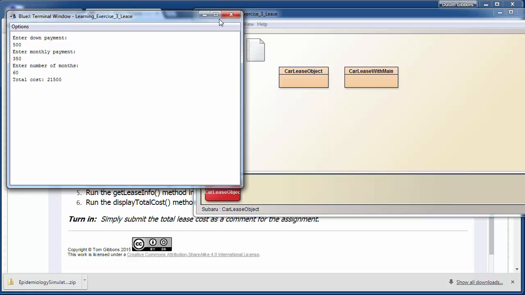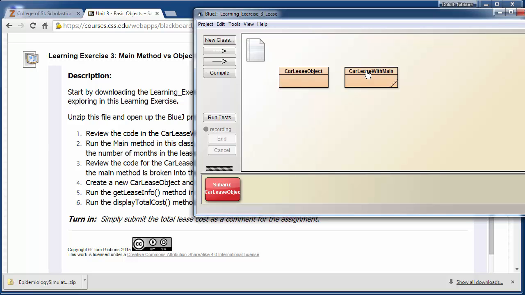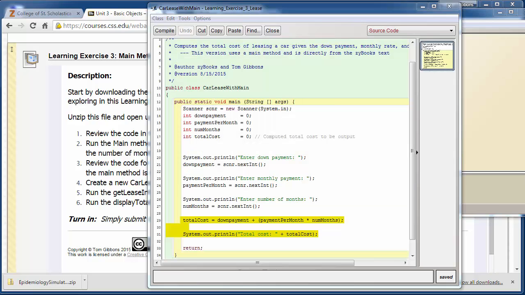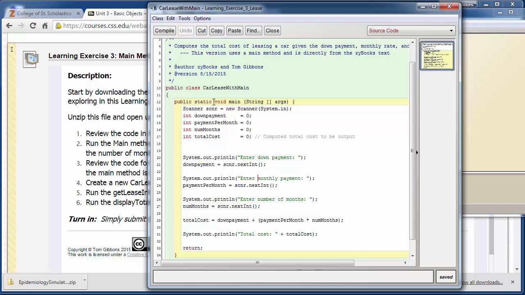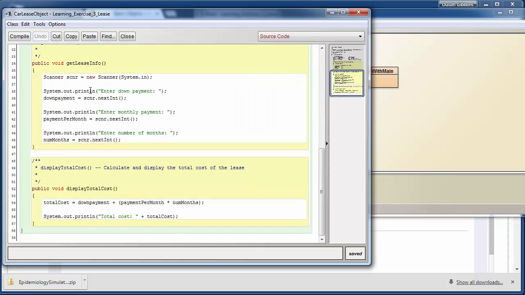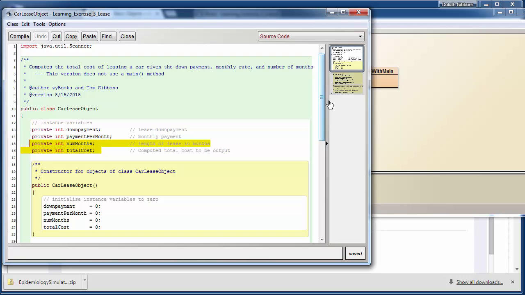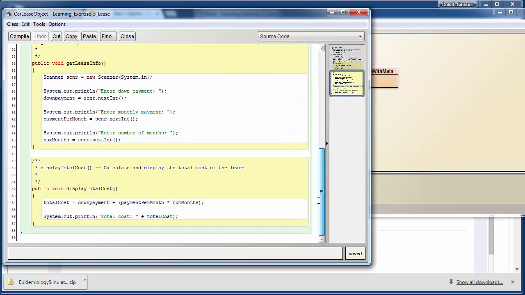So as we're looking at examples in this class, just be aware that sometimes the textbook will use these main methods and put all the code inside the main method, especially for small problems where it's just trying to illustrate points. But we'll tend to use objects and create objects and do similar tasks using objects, especially as we move forward and learn more about how to use BlueJ.